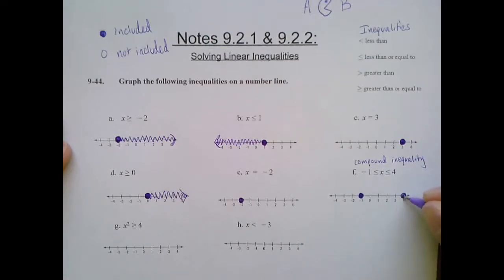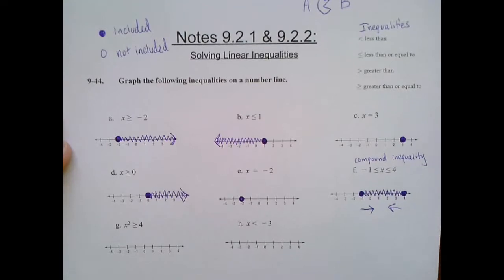Now we said X has to be bigger than or equal to -1, so that would have to shade to the right. And then for 4, x has to be less than or equal to 4. That would have to shade to the left. So in this case, the shading would be in between these two things. Is that all the things between -1 and 4? Yes. So that means any mystery number less than or equal to 4 and greater than or equal to -1.